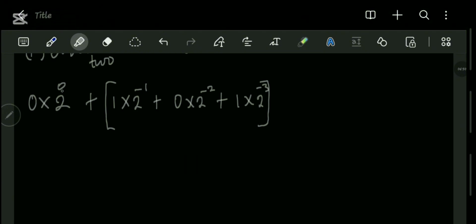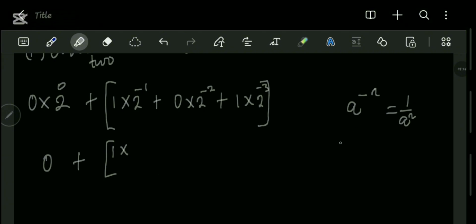So 2 raised to power 0 is 1, and 1 times 0 is 0. That means the number at the front here is 0 plus, open your bracket. This is 1 multiplied by, if you follow one of the laws of indices, we say whenever we have a number raised to a negative n, right? This is one of the laws of indices. We say the negative there is the inverse of a raised to power n.